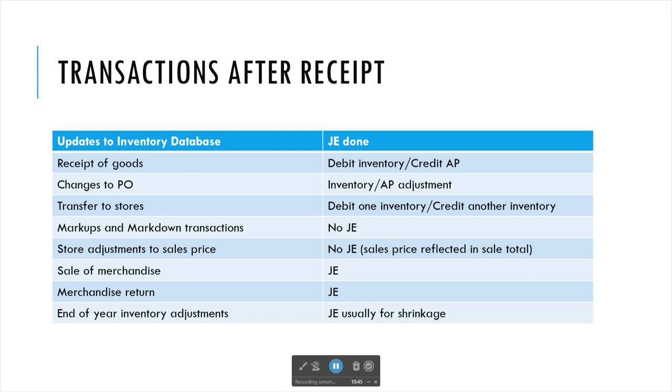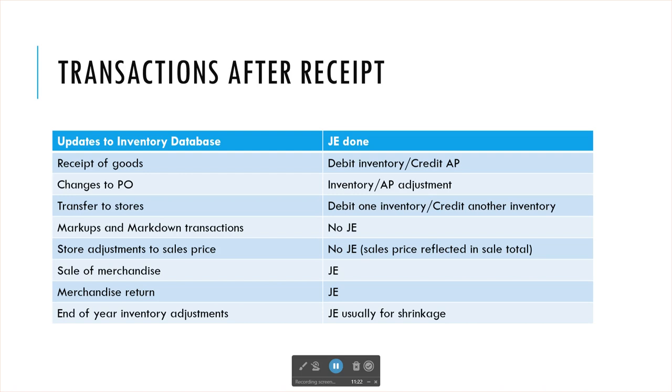When the merchandise is sold, it goes through the scanner. That one beep generates a lot of journal entries. It takes the item out of inventory, it records cost of goods sold. It records something coming in, either cash or an accounts receivable, records sales, it records sales tax. So a bunch of journal entries, I would say. A lot of general ledger accounts are affected by that scan. And when merchandise is returned, you should think of the journal entry for sales as being reversed, because that's really what is happening.